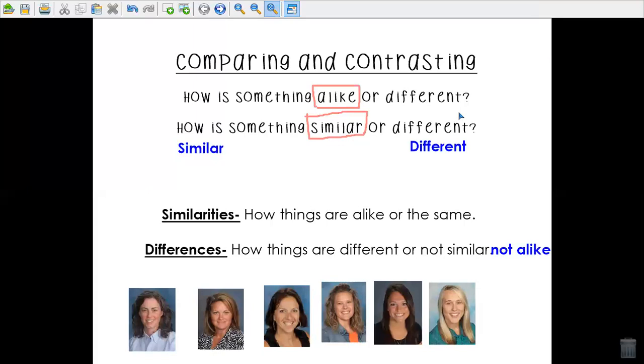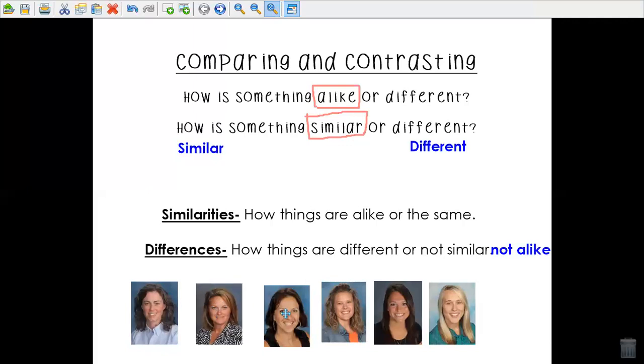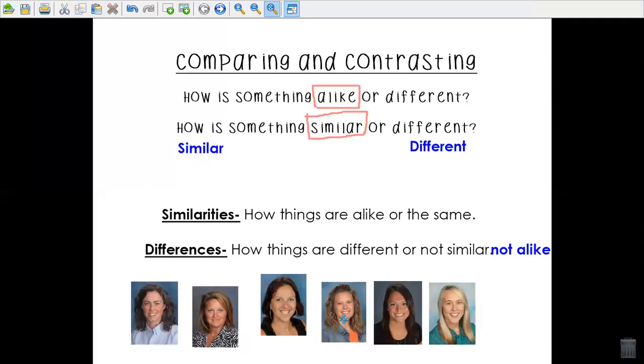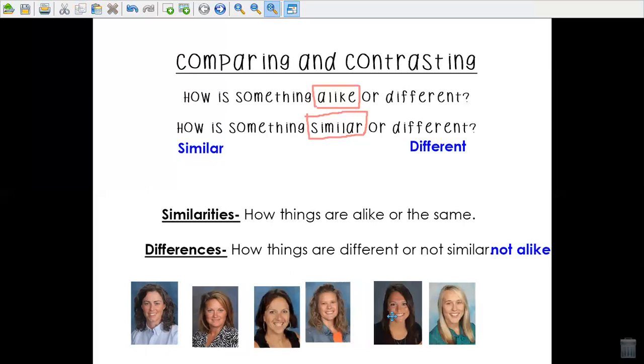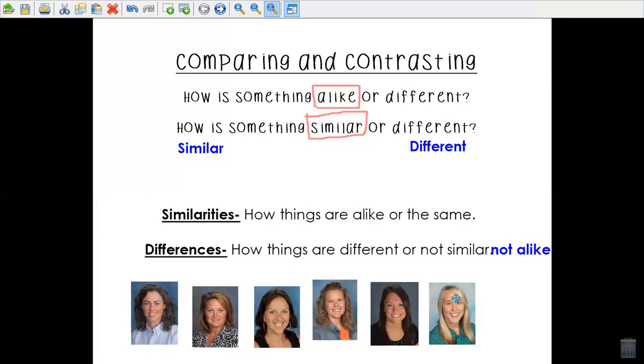Awesome. So down at the bottom of our screen, we have our teachers. We have Miss Martin. These are all of our third grade teachers. We have Miss Rouse. We have Miss Joyce. We have Miss Harris, we have Miss Scarborough, and we have Miss Owens. Now, you guys obviously don't have these pictures in your notebook, and you do not have to write their names, and you do not have to draw our pictures, okay? I just put them down here because I'm going to show you some examples, okay?